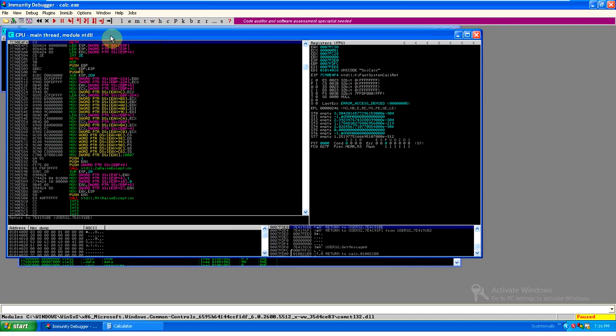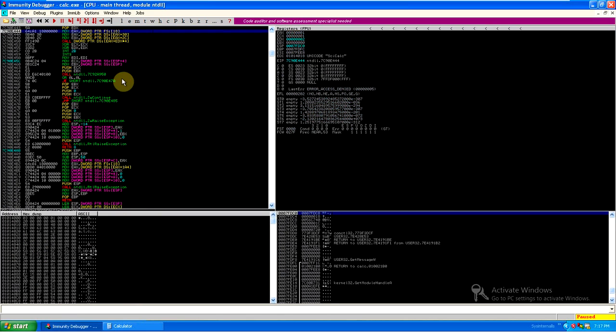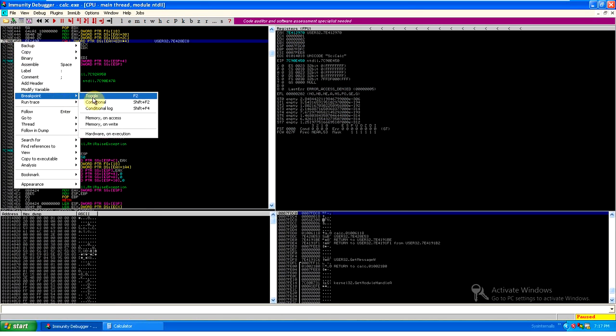Well, a very important concept for everyone working with a debugger is the concept of breakpoints. For example, when we pause at the current point, next time I put a breakpoint at this point, here.